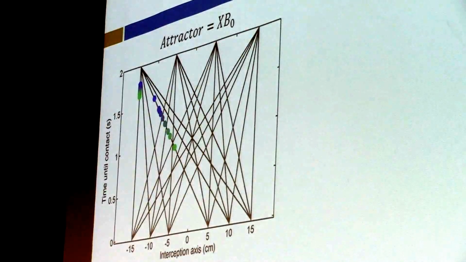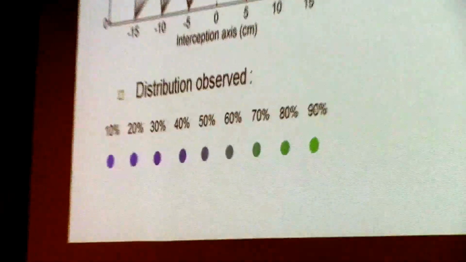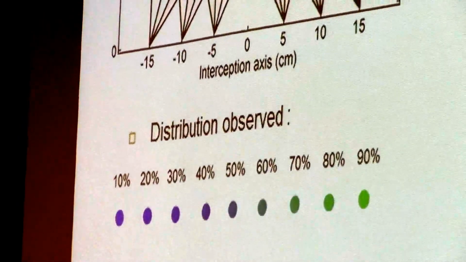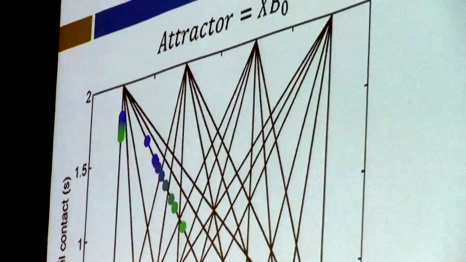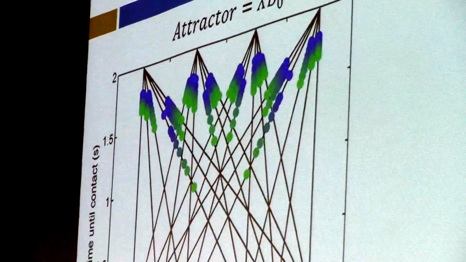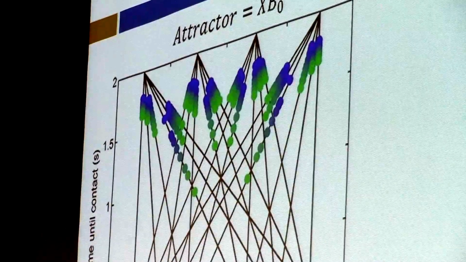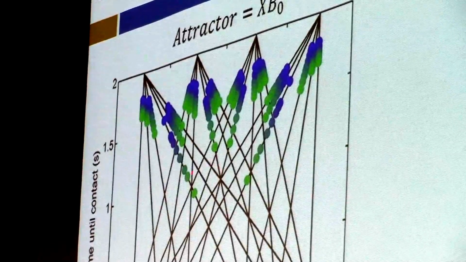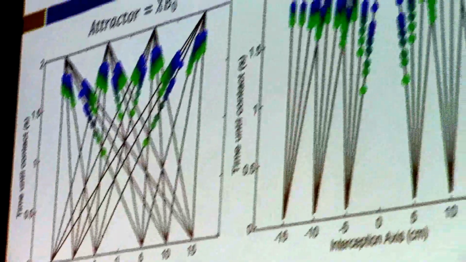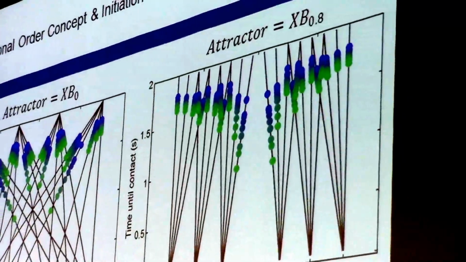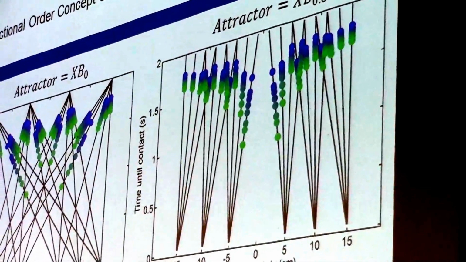you can observe the distribution of the initial time. You see that for some trajectories there is not a lot of distribution, because the blue point means that 10% of the trials were initiated before, and then 20%, 30%, etc., to the end. And what you see is that for the specific trajectories leading to later initial times, there is a larger distribution. So if you confront that result with the value of the attractor over time, you can again develop the idea of the dead time and the non-action zone.